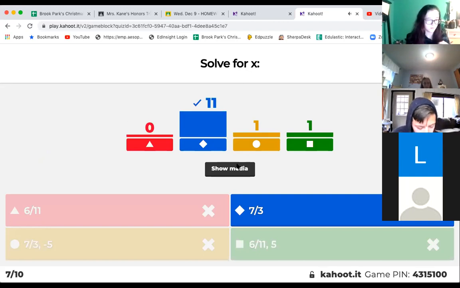So 7/3, the other solution was -5. You cannot have negative values when you plug in a -5. It does not work on the right side of the equation. So that's why that one is not a solution. Make sure you're checking it on all sides, all parts of it.